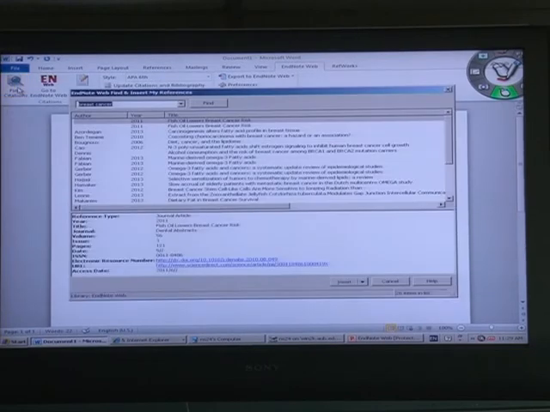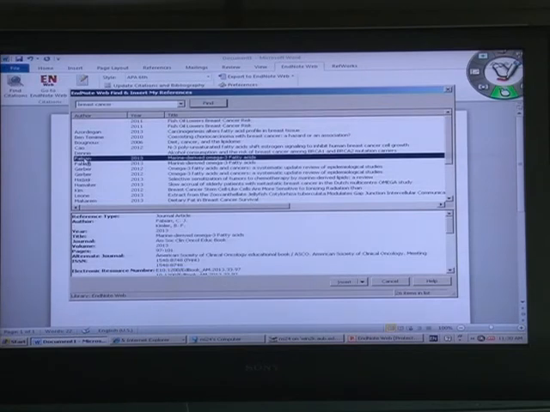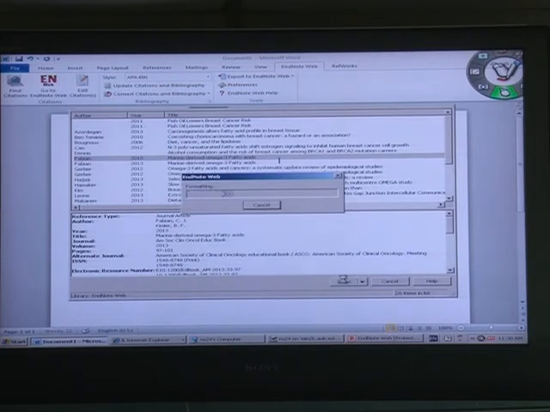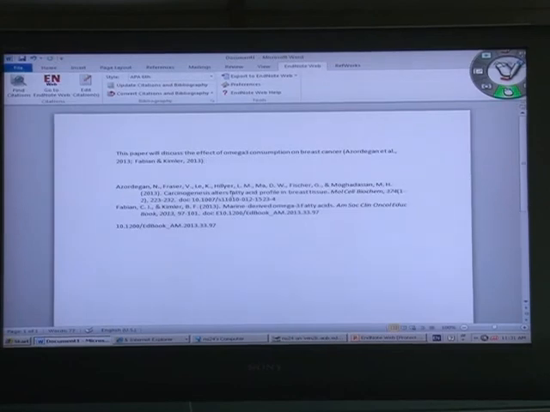Let's try another example. I'm going to try the Fabian marine-derived omega fatty acid. I select my reference and I click on Insert. And here is my citation.